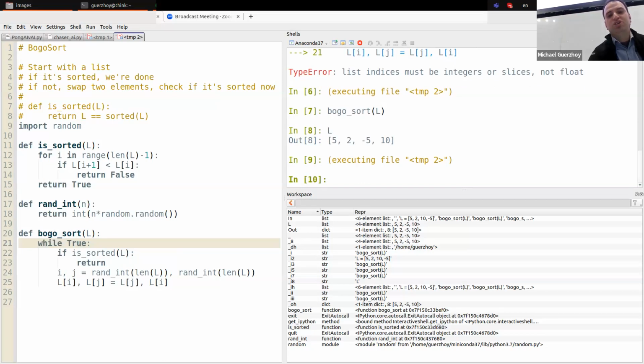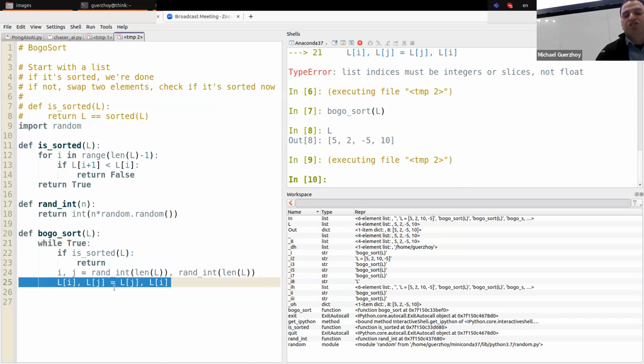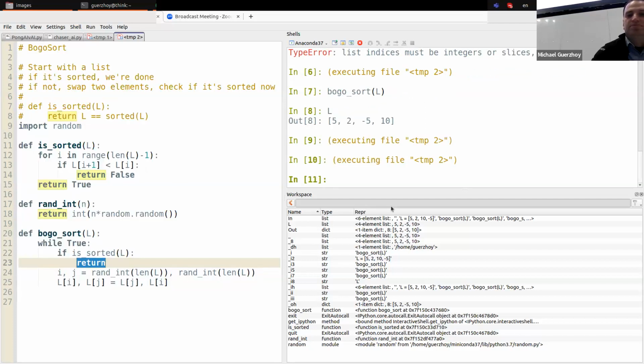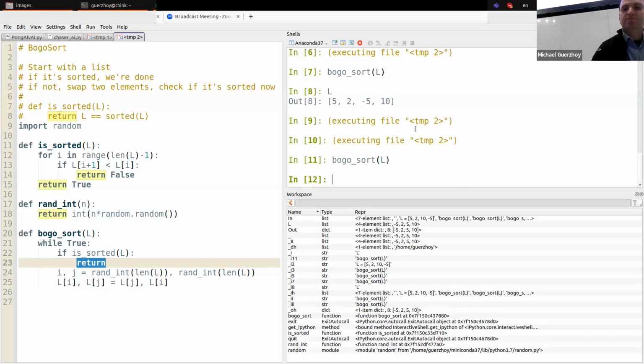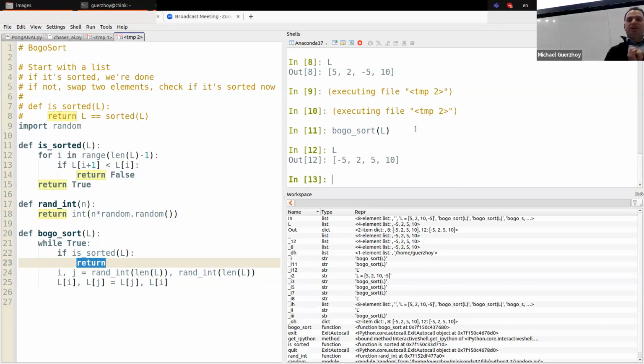So here what I'm doing is I'll just keep doing this, and I said while true because I'll stop when I just say return. And here it is, it's sorted.